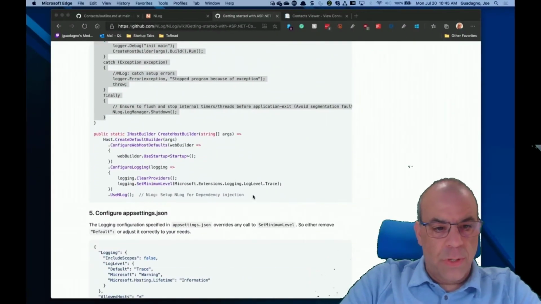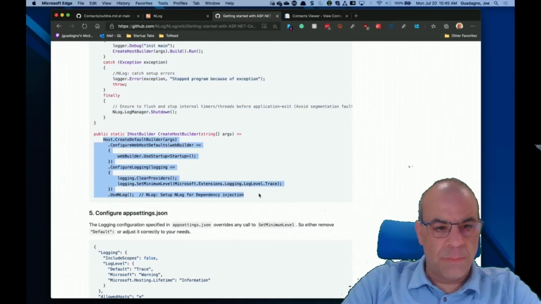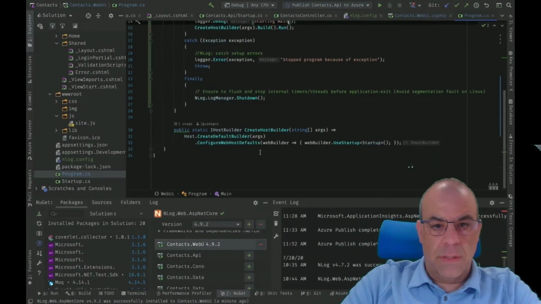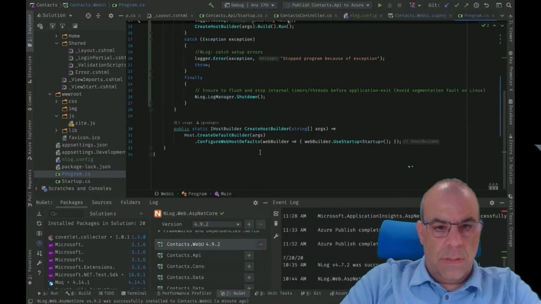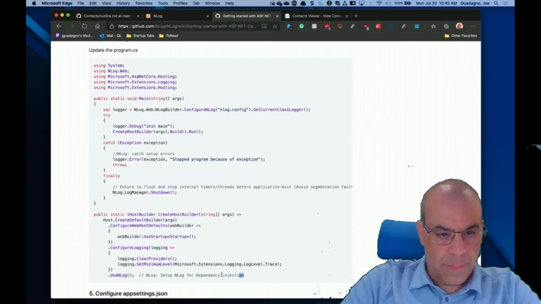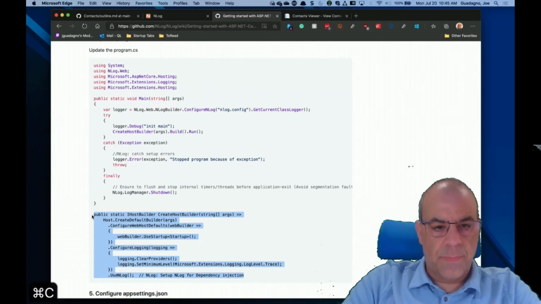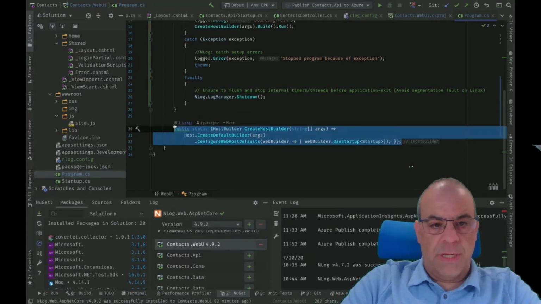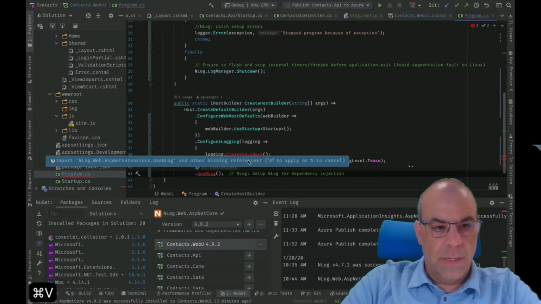Now we need to go and add this into the host builder, which should be right here. Now let's copy this whole thing. Yeah, I'm just double checking to make sure we didn't forget anything.